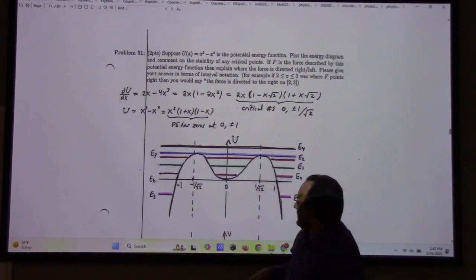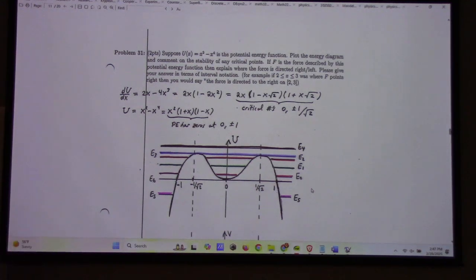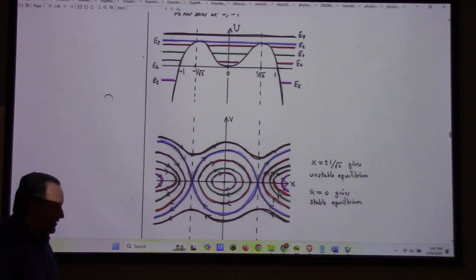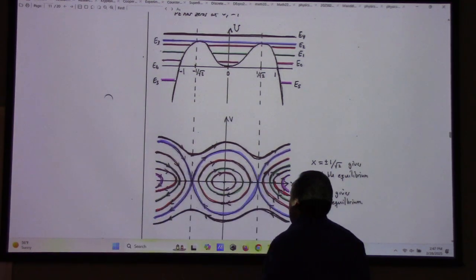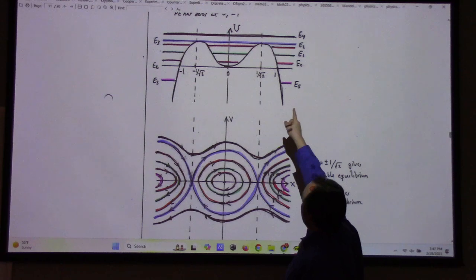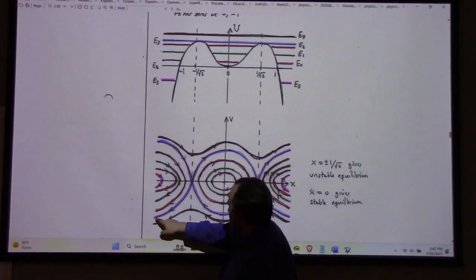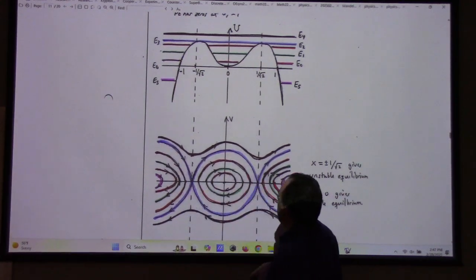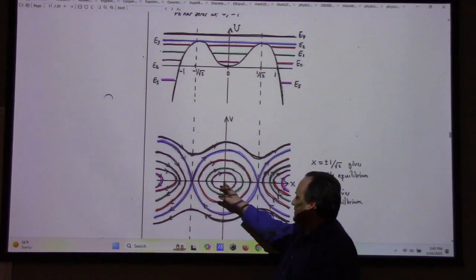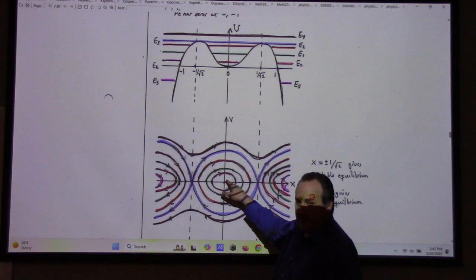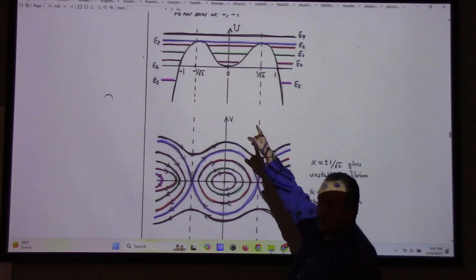And so anyway, that gives me the corresponding Poincare plot or phase plane plot, velocity versus position, and I've color coded it. So the purple or bluish one corresponds to this here, that guy. So if you were given a little nudge close to this point, close to 0, what ends up happening is you kind of orbit around that stable critical point, right? Because that's a potential well, so 0 is a stable equilibrium.